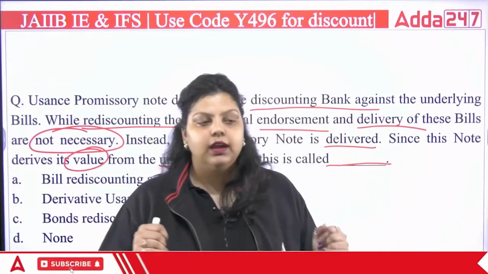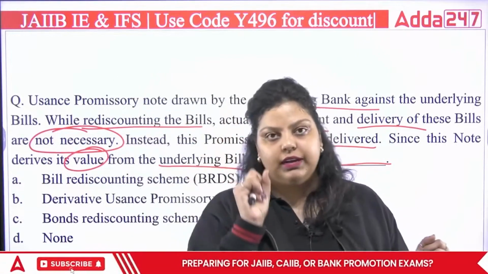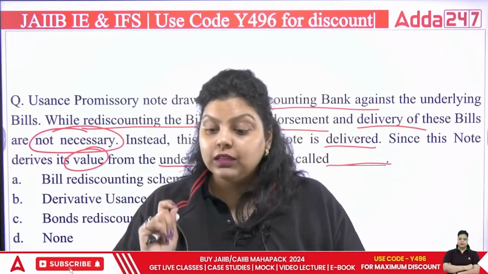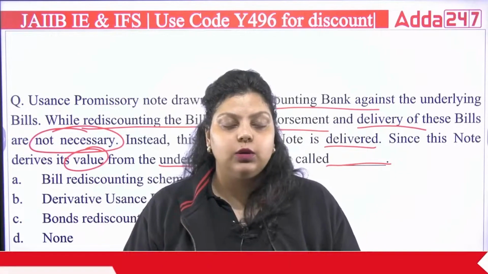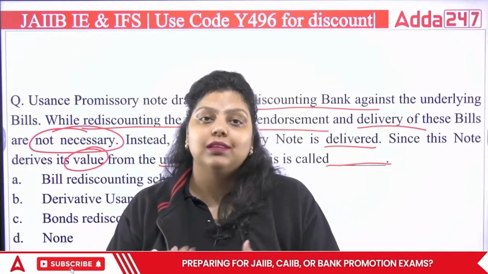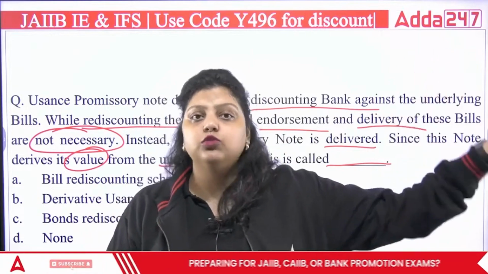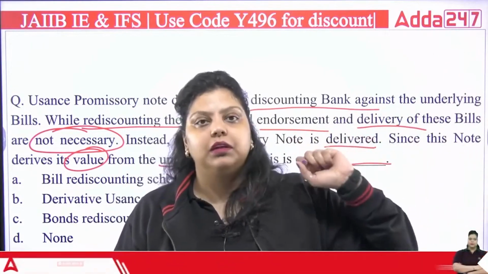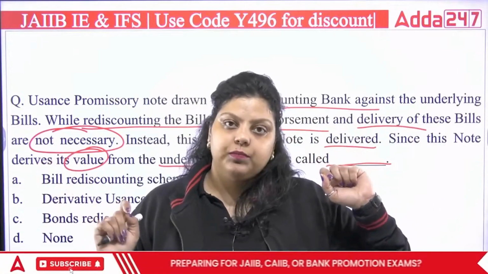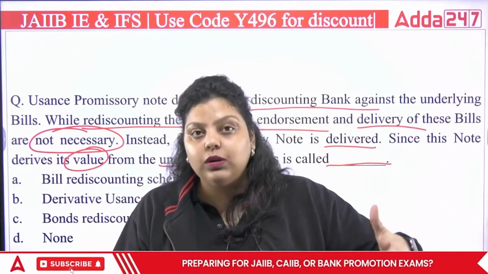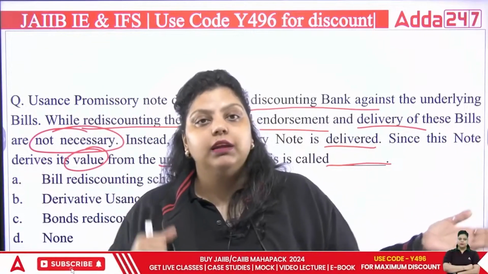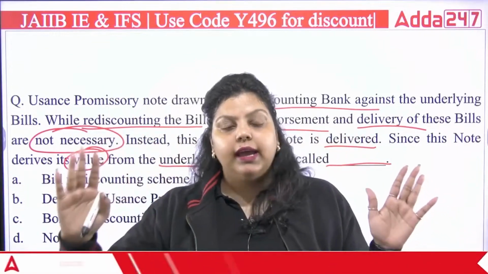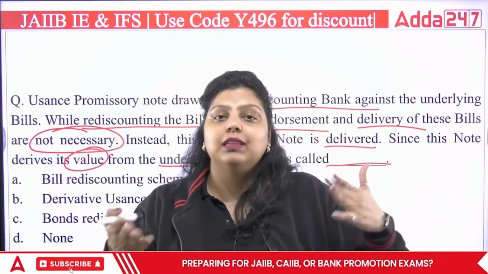Customer went to their bank and asked for immediate cash against the trade bill. So the first bank discounts that trade bill of the customer. Now the first bank, the discounting bank, wants liquidity. So the discounting bank goes to another bank and asks that bank to rediscount that particular trade bill. The rediscounting bank will be providing liquidity to the discounting bank here. So it means 2 banks will be involved and 1 customer who is providing the trade bill.